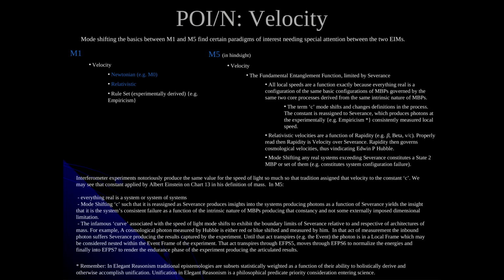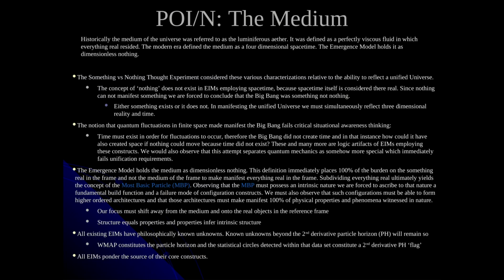Hopefully we've put a few of the areas of interest here to get you to think and to see how the mode shifting is enabled across the translation matrices. And if you think about this down through the analytics stack and the logic calculus and the evidence chains that would link down through that analytic stack, through every one of those layers, the more you look at it, the more you will come to understand that the fundamental entanglement function limited by severance is the reason C gets mode shifted to severance.